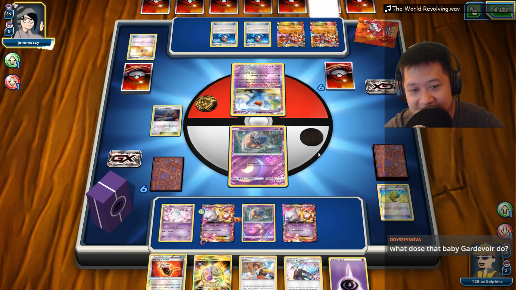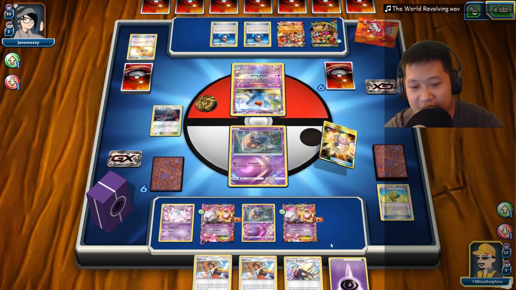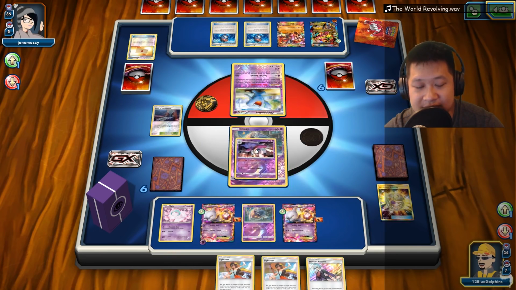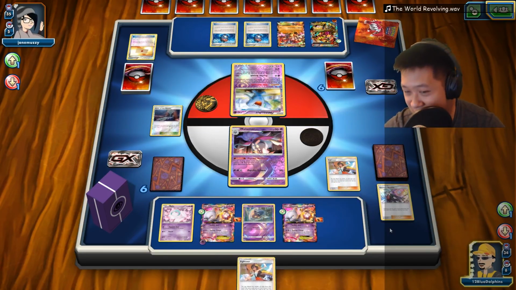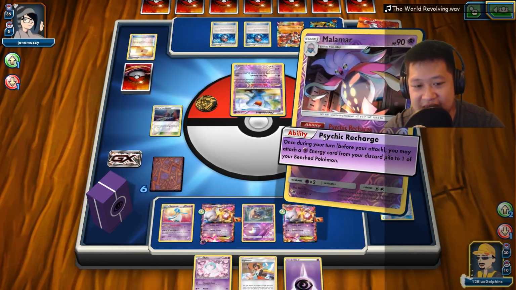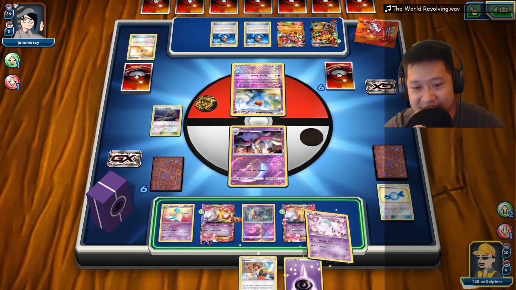Let's see how I'm gonna do this right here. Okay, let's put this right here. We'll go ahead, Mysterious Treasure. Dump this right down. Get a Malamar up. Play this right here. And we don't need Steven's Resolve, but we kind of do need a Sightseer, so we'll take a 4-card pull here and see what I get. Alright, looks like we can Rare Candy that up. I can go into offense now. I'm gonna do Psychic Recharge, grab this, send it to my Mewtwo, and get another Ralts going.